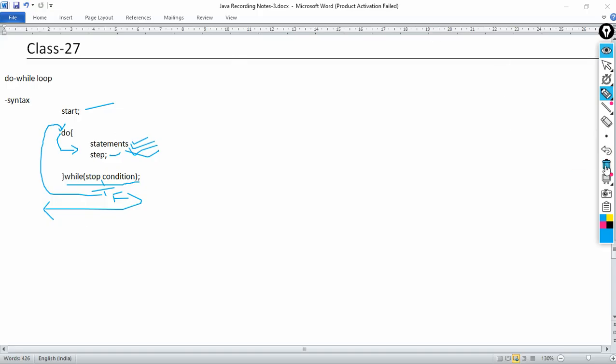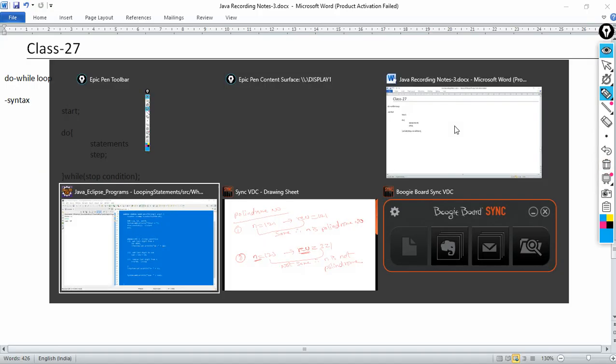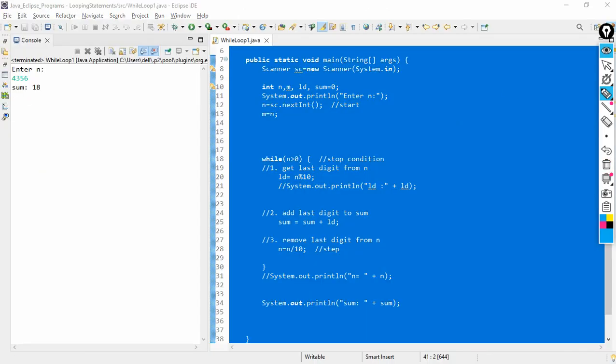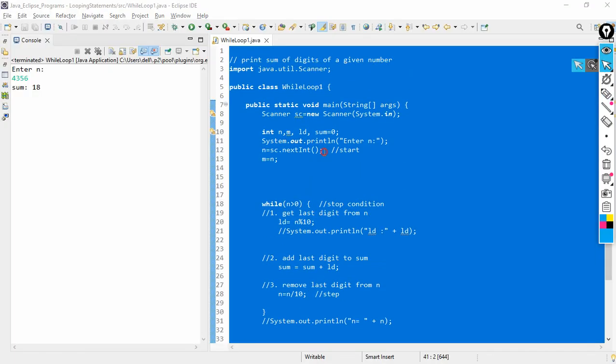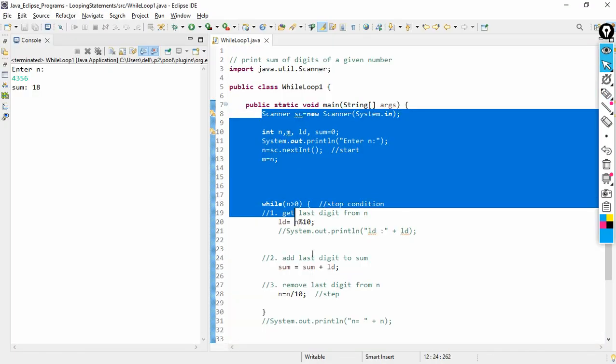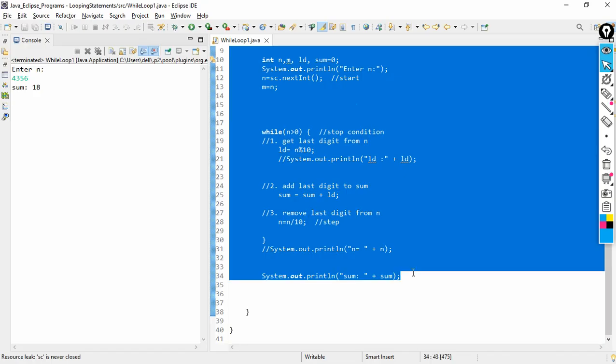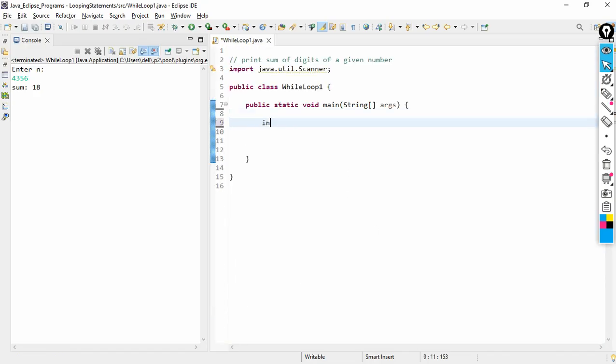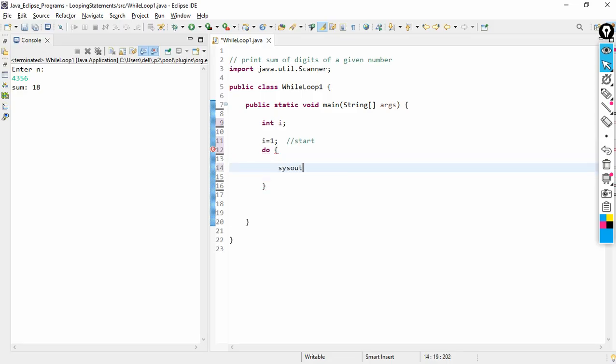Let me show you a small example program on this particular thing. Now I remove everything here. Let us write a small program: integer I. First of all, start, this is the start value I have given, then do, without checking any condition, we print with sys out the I value, then the step, I plus plus.